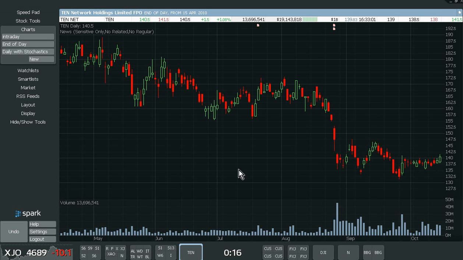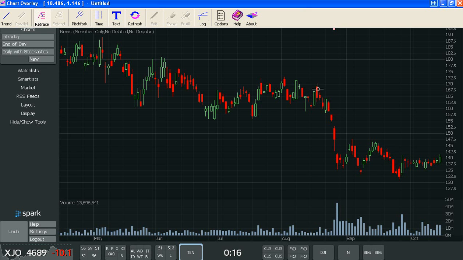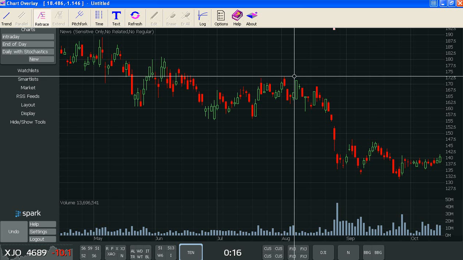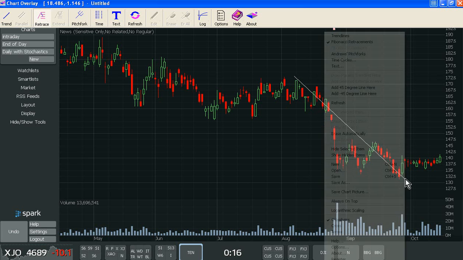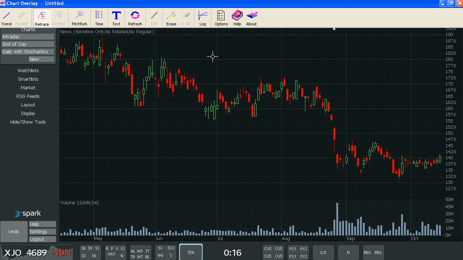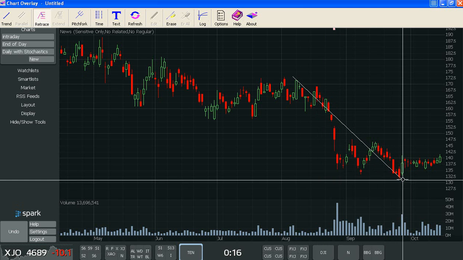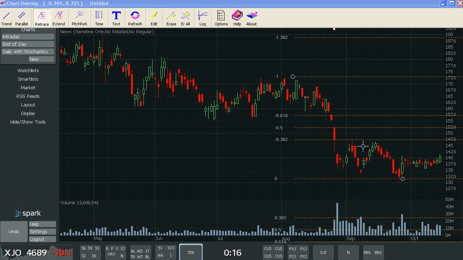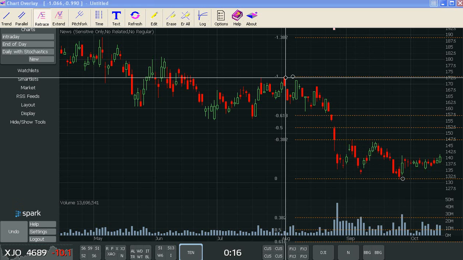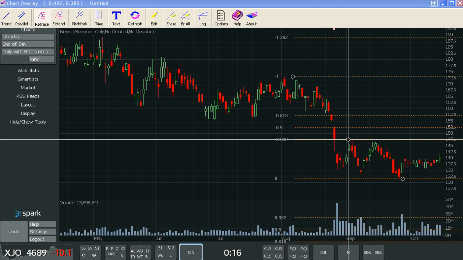Once you are in, you could throw some Fibonacci's on it to get some ideas of targets, or like for this one, let's run some fibs from maybe the previous highs down to that low. Let's try again. So around there. Now, really interesting here, look, we've run it from the top here to the bottom. 38 was exactly the bounce last time.